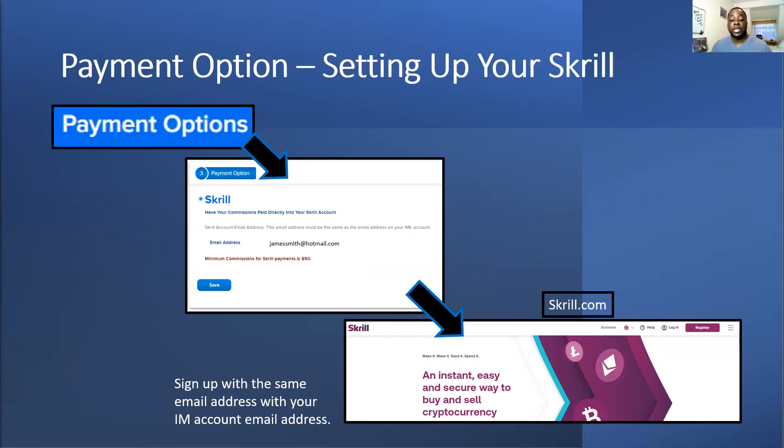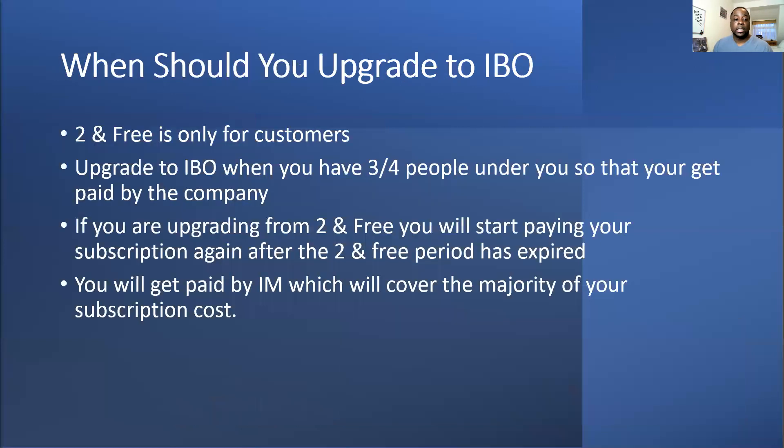Once you've set up Skrill and received your first payment, when you log into Skrill it will ask you to verify your ID — you need to scan proof of ID and take a photograph of yourself. After verification you'll be able to access your funds. You can transfer to your bank account or register for a Skrill card, which costs around £8. It takes just over a week to arrive and it's a prepaid Mastercard that can be used anywhere in the world.